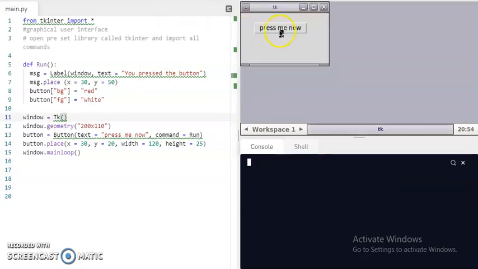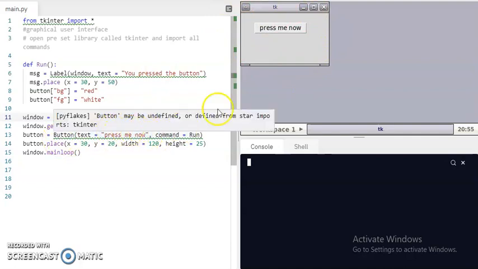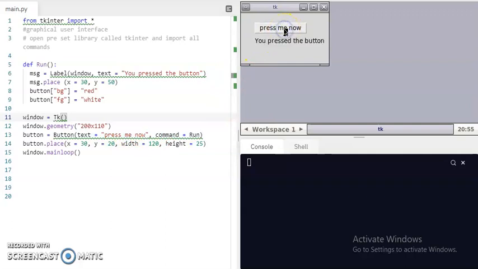Here you go. So you can see it says the name of my window there, that TK. You can see that at the top. That's my little window. And it's got a button that says press me now. If I press that, it says you press the button and the colour changes to show it's been pressed. So this is what Tkinter does. It creates that graphics. So I've got windows, I've got buttons, I've got colours. So it just makes Python a little bit more exciting and a little bit more interesting.